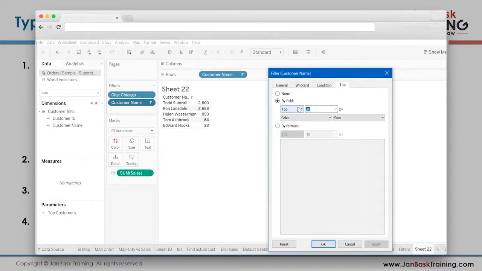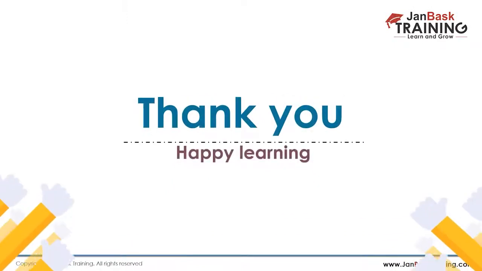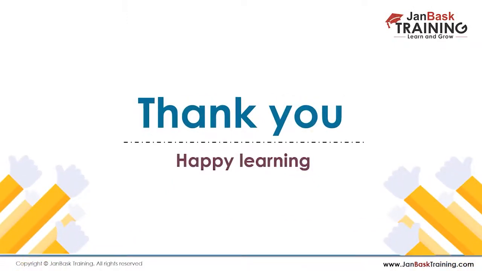There is something called LOD expression, level of detail expression. We basically have 3 kinds of LOD: fixed LOD, include LOD, and exclude LOD, little advanced topics. So just park this question here, right? And once we're done with LOD functions, we'll come back over here again, and then we'll see how we can correct this report. Tomorrow we'll be digging a little more around the filters, and then we'll talk about a couple of very important things in Tableau, especially from the data perspective, called joins and unions. If you get some time, just try brushing up your concepts on the join, like inner join, left outer, right outer, full outer join. Okay, bye.